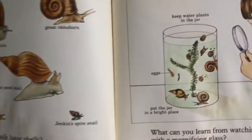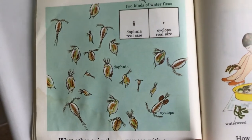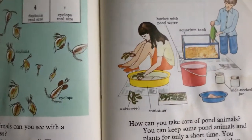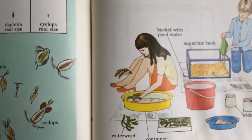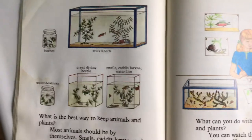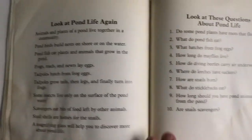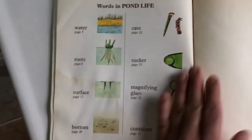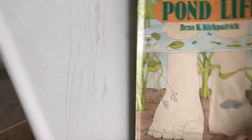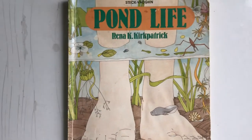This is a science experiment — watching snails from home, keeping water plants in a jar. You can use a magnifying glass to see other small pond life. And here's an aquarium — that rectangular box made of glass or plastic — you can put some plant life and pond life inside. These children are becoming scientists; that's so neat! Thanks for listening to this book today. I hope you enjoyed looking at different pond life species — the plants and animals that live in the pond and make up the community. I hope you're able to get outside this weekend and explore some pond life. Talk to you soon, bye bye!